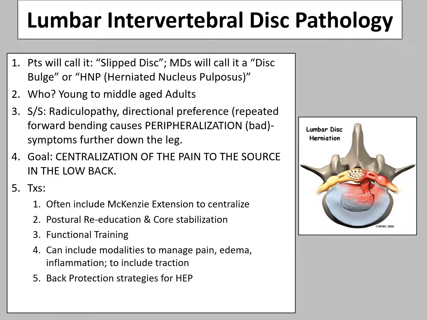Once you have that pain under control, then it's going to be a matter of education on posture so that they maintain a proper postural alignment, and also core stabilization so that they can protect the lumbar spine from future injury. You'll want to not only educate them in an exercise, but put it into their functional training. Have them cue their core while they are lifting a box from the floor. Try to have it be part of their day-to-day activities.